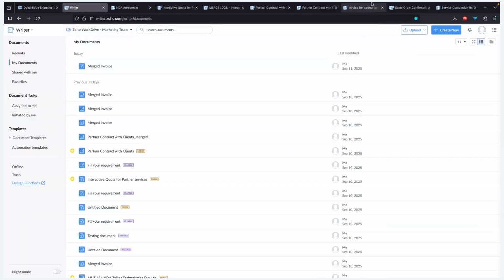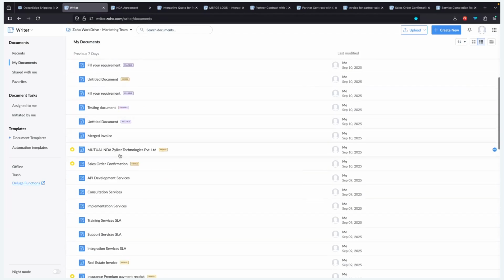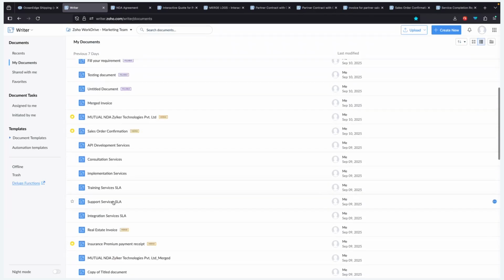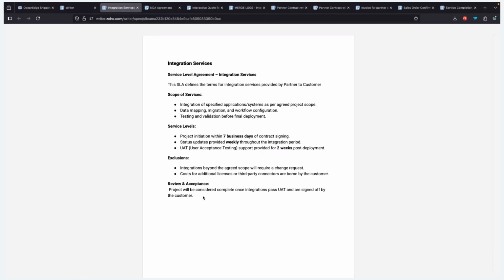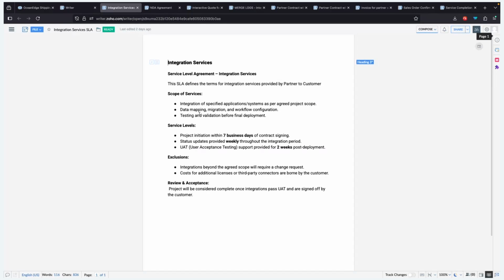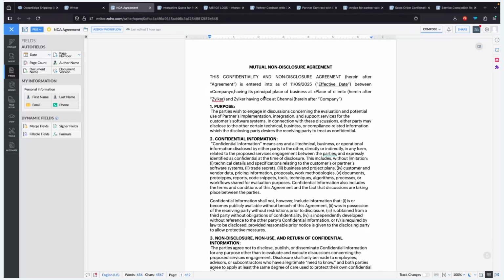Now what I'm going to do is, using this information, generate a document, and along with the document, I'm also going to add these SLA documents as well. So let me show you these SLA documents. Here you can see that I have training SLA, support SLA, and integration services SLA. These are the documents that I'm going to attach dynamically, so that based on the user selection, I'll be able to attach these documents into the invoice and then send it out. This is an example of an integration services SLA document. I'm going to add these in my invoice as well. So let me show you how to configure and achieve this.